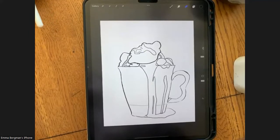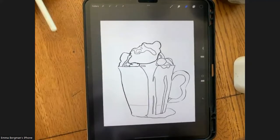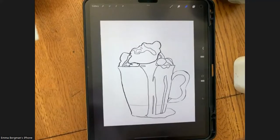Looks good. It's amazing to me how even when people are tracing the same thing, it looks different. Everybody puts their stamp on it. It's mark making. It's cool. Did you guys observe that? I guess it has to do with where you put it and how hard your mark making is. I feel like the mark making tells a lot. I see yours, Abby. That looks good. These look great.